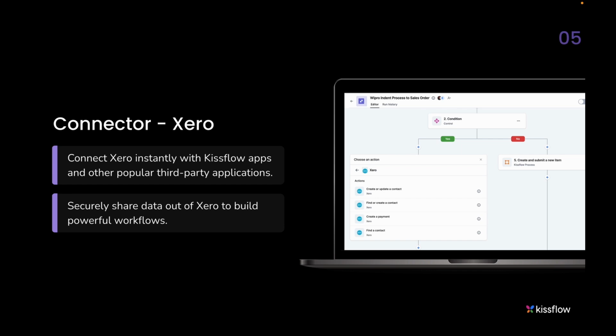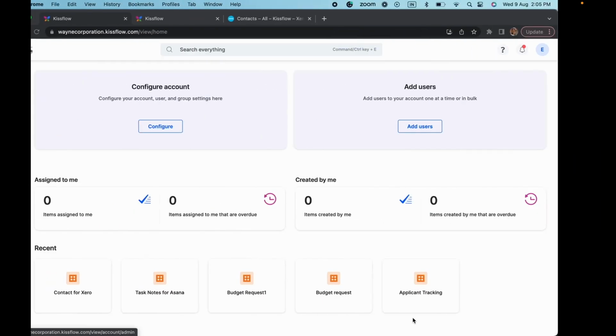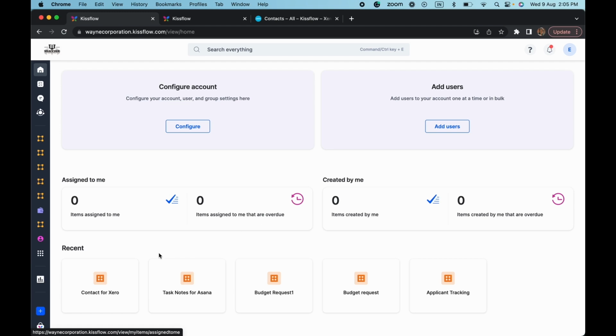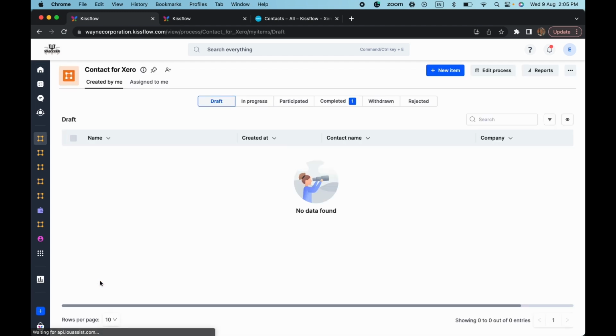Right, so now Kissflow's Xero connector lets you connect with Xero in case you're using it very quickly, and you can securely share data from Kissflow into Xero. So let me quickly show you how this can be set up. All right, so I've created a very simple process called Contact for Xero.